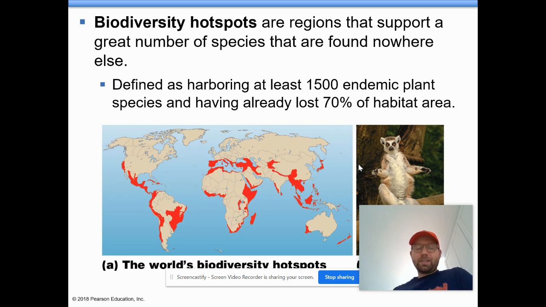Last few things here. Biodiversity hotspots. We have hotspots of biodiversity around the world. As you can see, there's a latitude gradient there. Most of the hotspots are located in the middle, equator area, and as it gets colder, obviously, we get less. There are a few exceptions to that. We have the bottom of Africa and parts of Peru in South America. But for the most part, we have certain organisms that are mostly in the hotspots around the equator.